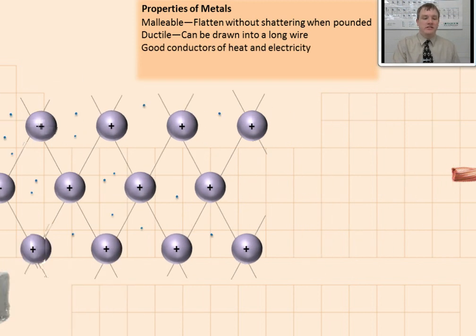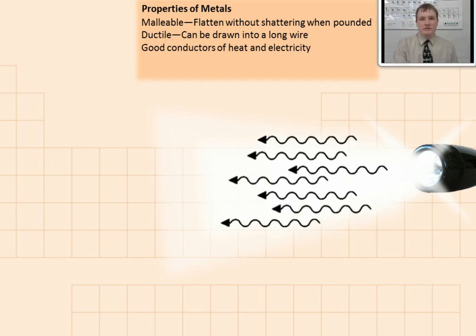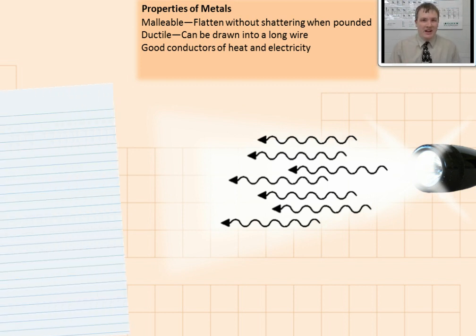Another property of metals that's really important has to do with how light behaves when it hits a metal. Now, light is made up of electromagnetic waves, and electromagnetic waves, remember, are made up of energy, not matter. When electromagnetic waves hit an object, they interact with that object a certain way. Like, for example, if these electromagnetic waves of light hit a piece of paper, notice this paper is white, the color white means that all colors are being reflected by that substance, and you're seeing a mishmash of all of the different visible light colors that we can see.